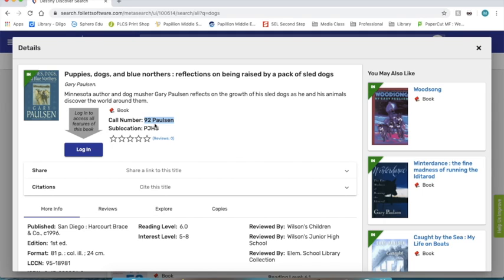is about. So if you were looking for a book on John Adams, it would be towards the beginning of the section. If you were looking for a book on Abraham Lincoln, it would be towards the middle of the section, because L is towards the middle of the alphabet. And if you were looking for a book about George Washington, it would be towards the end of the alphabet, since W is close to the end.